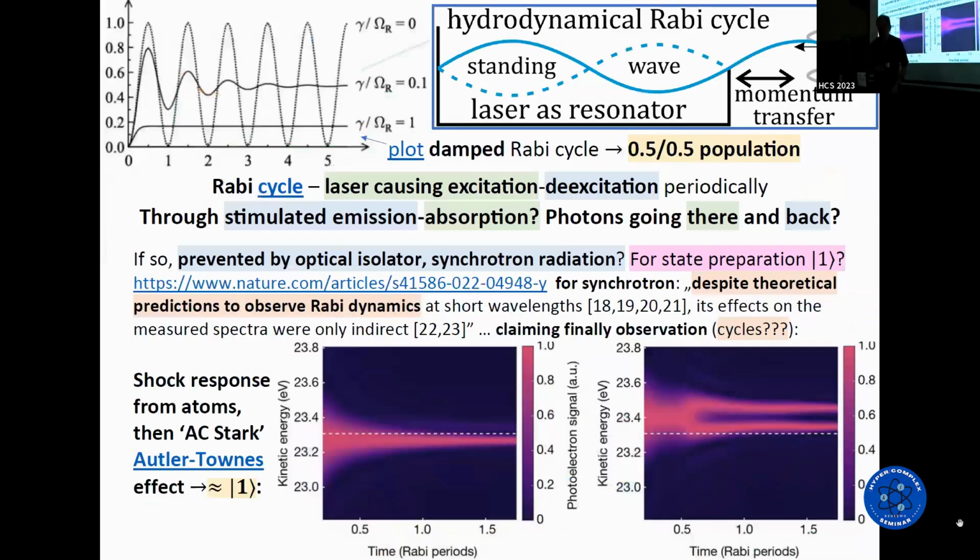And it turns out that there is a similar situation in the free electron laser. There also only one equation should act, and indeed they tried to search for the Rabi cycle for free electron laser, and despite theoretical predictions, instead this is the best article. You can see that it goes to the excited state only. In the Rabi cycle, you should go to 1/2. For free electron laser, they cannot get to 1/2. So it seems that they have only one equation of the two, the absorption equation, and there is no emission equation. So they can get a completely excited state with this kind of laser source, like free electron laser and maybe ring laser. But we can separate the two equations. So we have this Rabi cycle which both excites the target and also causes de-excitation periodically. But here we have only one equation, so we don't have the cycle.